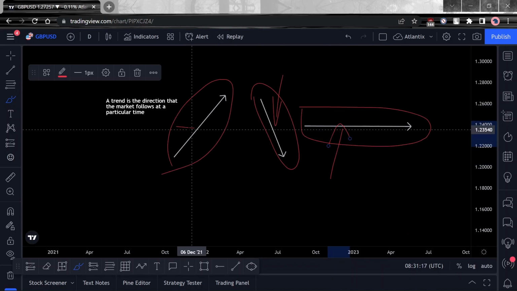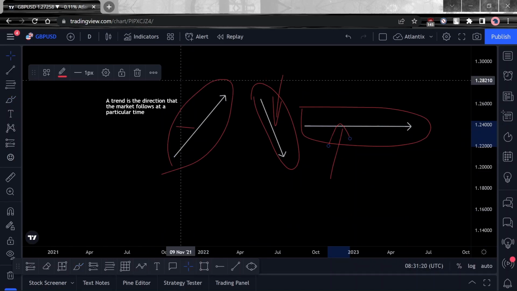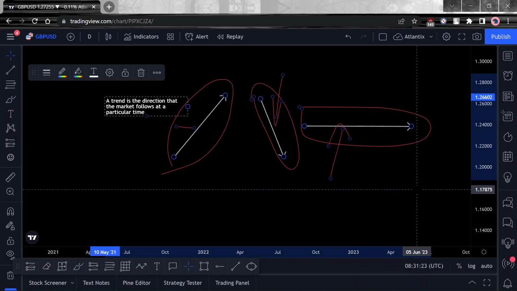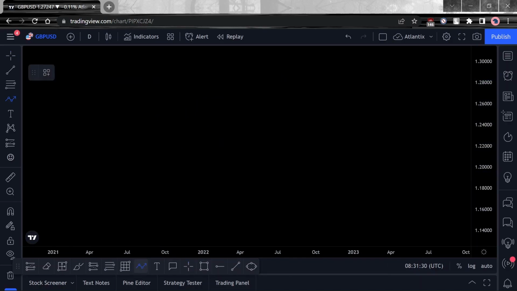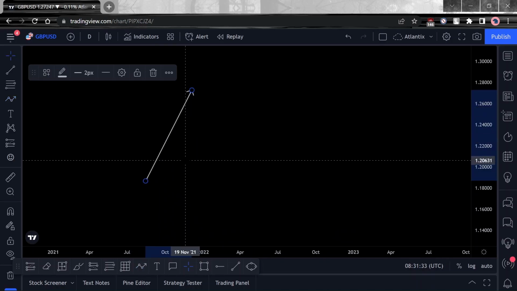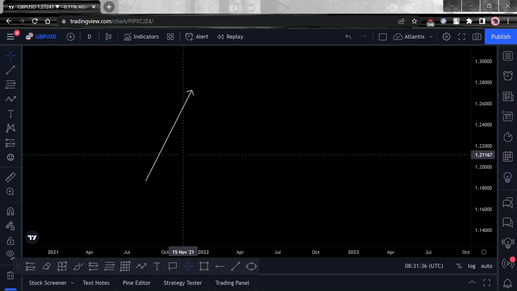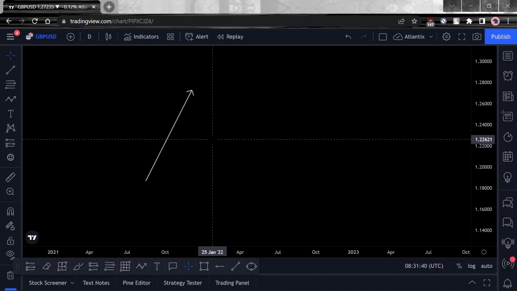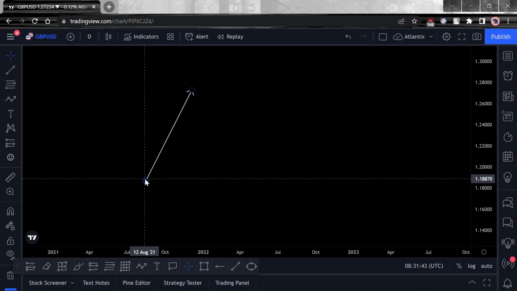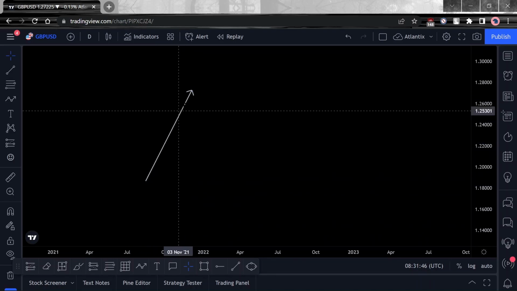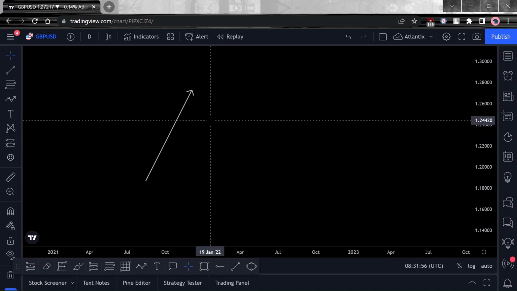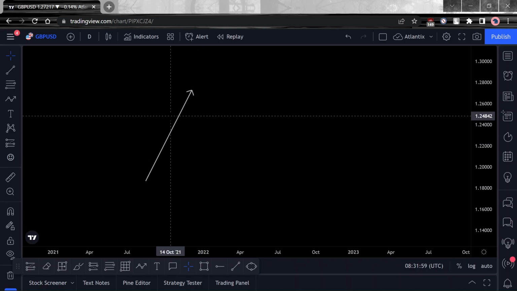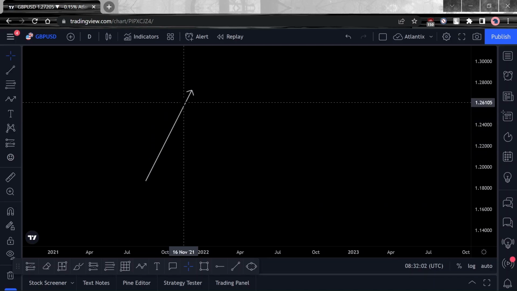So one may ask, why are trends important? Well, what you need to understand is this. Remember, we make money. Let's say the market is going up, right? Because we don't have an inexhaustible amount of funds in our trading accounts, whenever we see that the market is going up, we'd rather go up with the market, because if we try to go against what the market is doing, chances are our accounts are going to get stopped out and we're going to lose our capital. And as a trader, it's very important to preserve your capital.